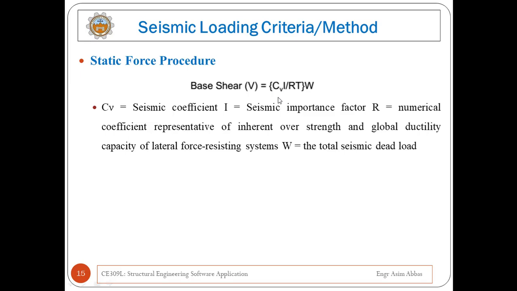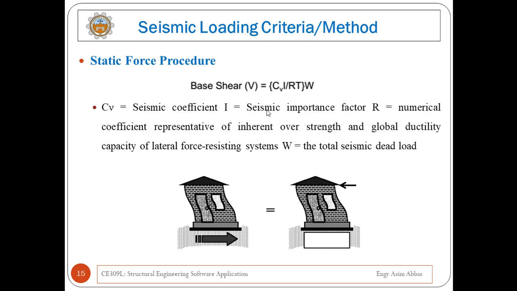And I have discussed all these different factors in the previous slides. The figure shows the equivalency between earthquake load and static force, right? When the earthquake hits your building at base level, the response of the structure will be just like this. Similarly, if we can determine the base shear and apply that at the top of the building, in both cases the response will be the same. So that's why we can replace the earthquake response with the static force, right?